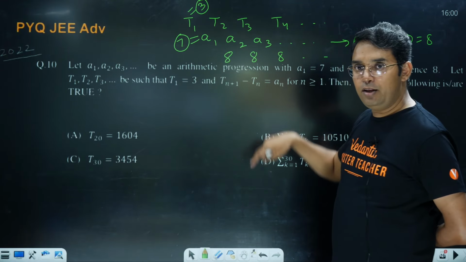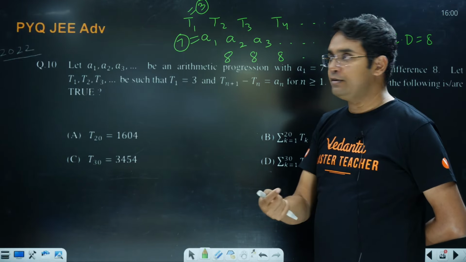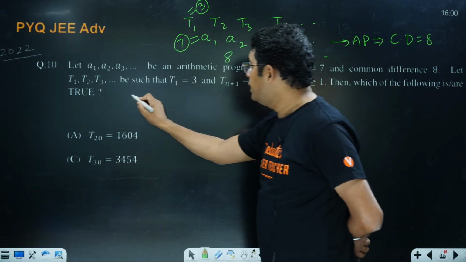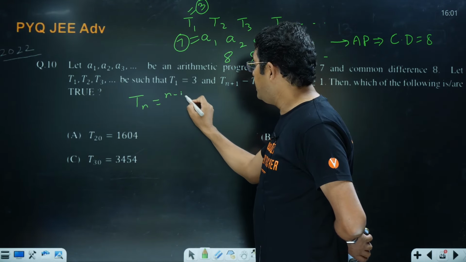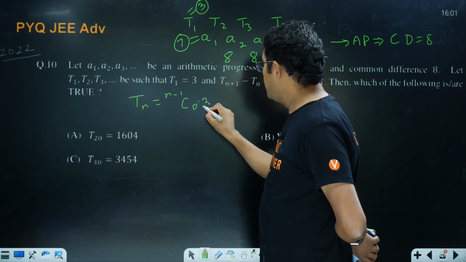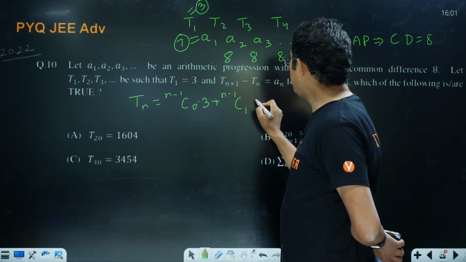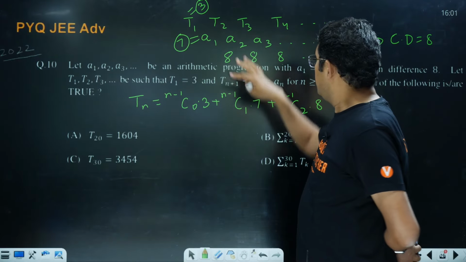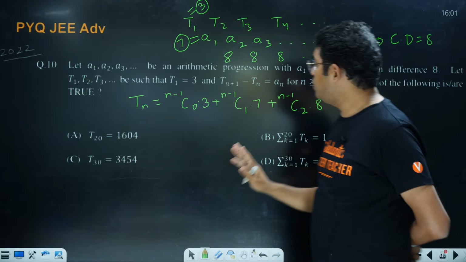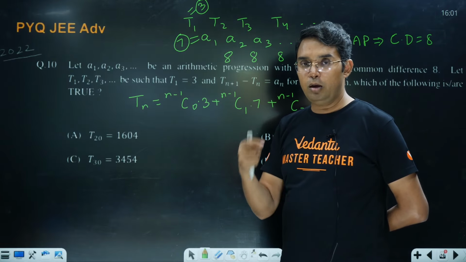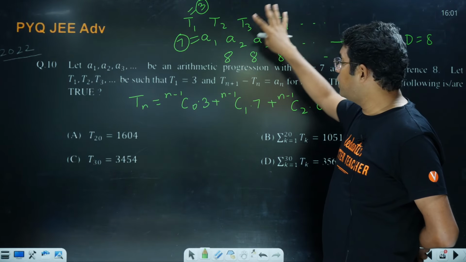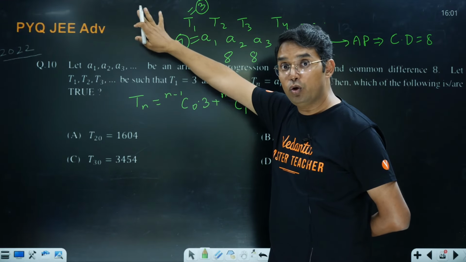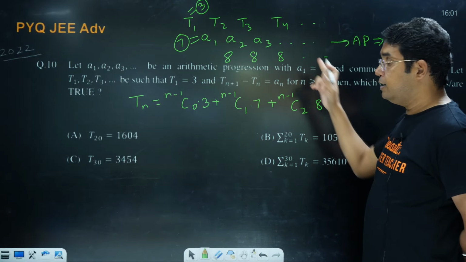To find Tn, you can use that n-1c0, n-1c1 method, and that way you can find T20 or T30, whatever you are looking for, isn't it? If I am looking for Tn, it will be n-1c0 into 3 plus n-1c1 into 7 plus n-1c2 into 8, and that's it. This kind of question I have already done by the second method, so I will skip it. I have given that solution also in my session notes, or you can do it now because it's not difficult at all to find Tn by that coefficient method. You just have to write T0. Please take care of the T0.